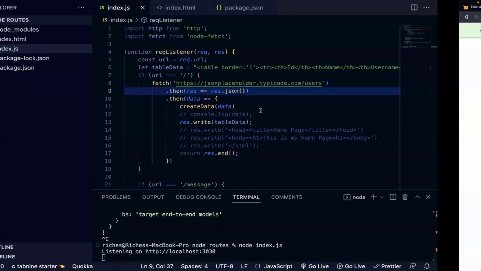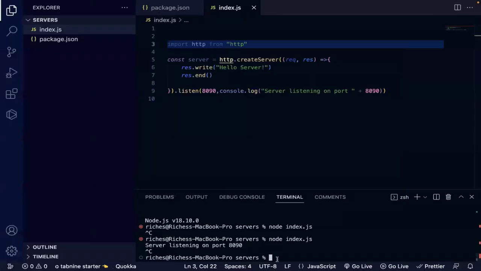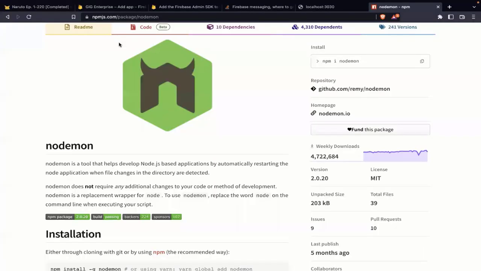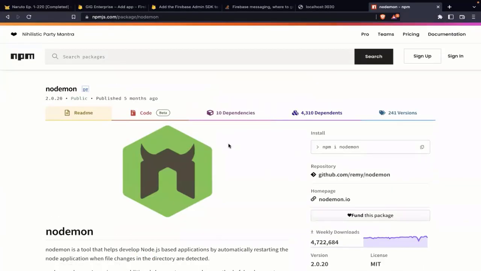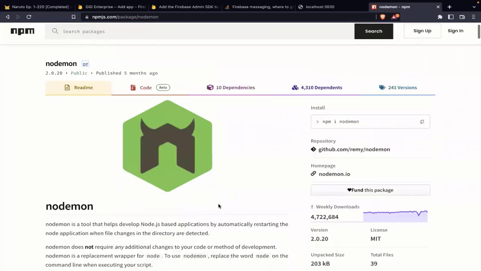So I will just copy this, go back to the file, and install it, npm i nodemon. This is the way of installing a package. If you remember when we treated the modules, we said we have the core modules which come inbuilt in Node.js, and we have other modules that don't come inbuilt. Those modules that are not inbuilt in Node.js, we have to install ourselves. Once you go to this registry and search for any package, they will show you the way where you can install it and how to use it.